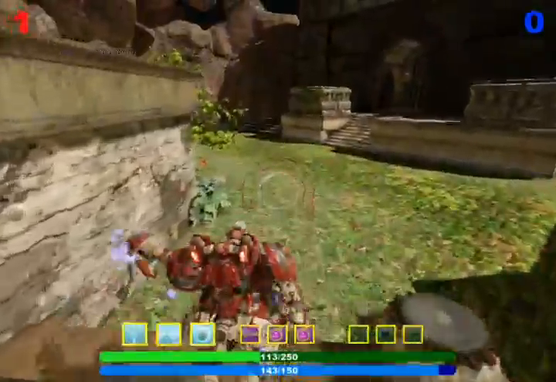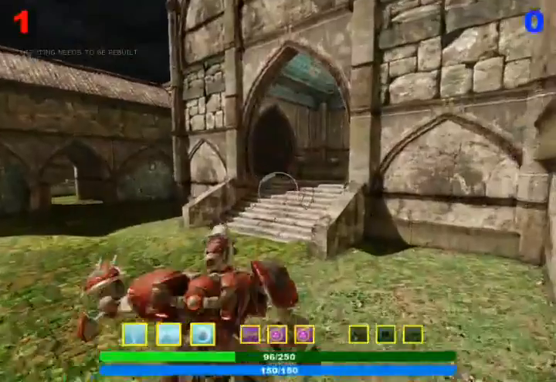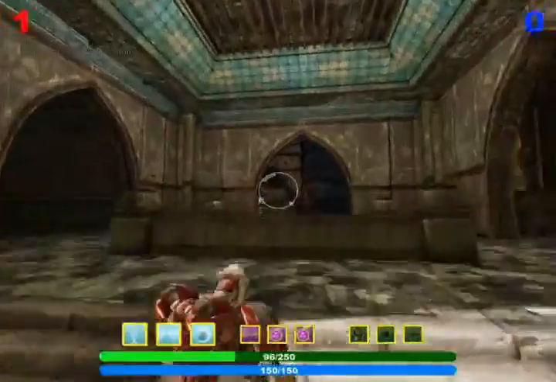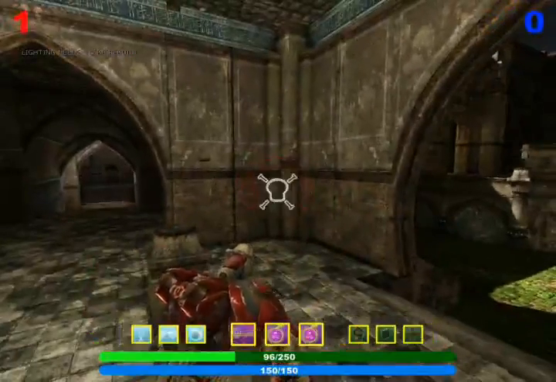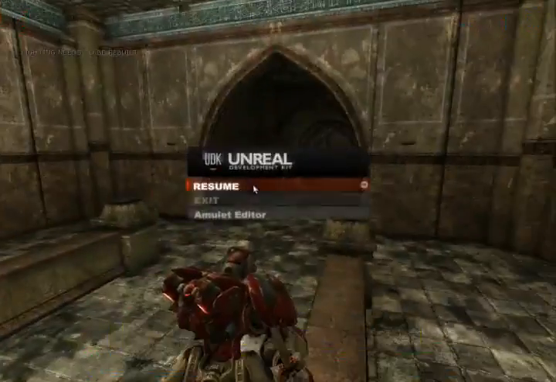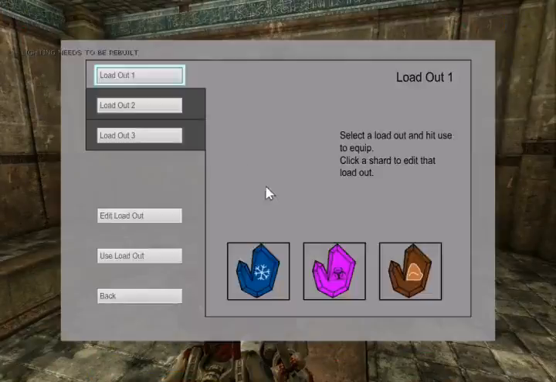So then, the next feature I want to demonstrate is our amulet editor. Right now you can see at the bottom we have 3 sets of 3 spells. Each set of 3 is what we call a shard. We created a system for players to be able to choose different amulets they want. We have, I believe, 6 different shards that they can choose from, but they can only use 3 at any time. So this is what we created.